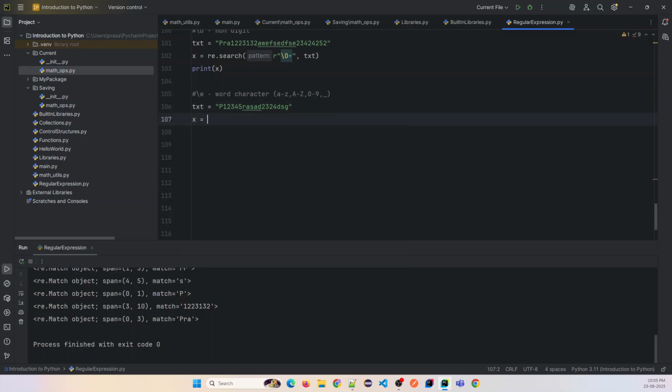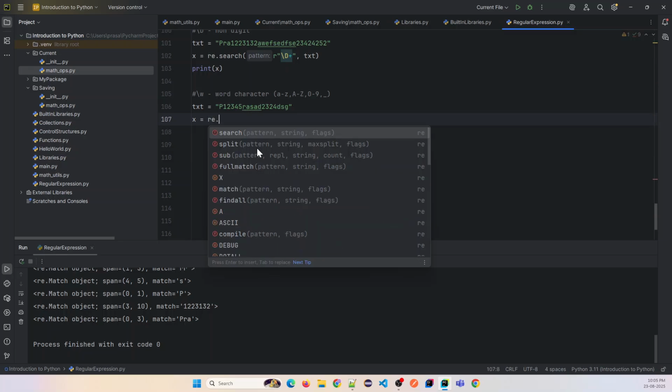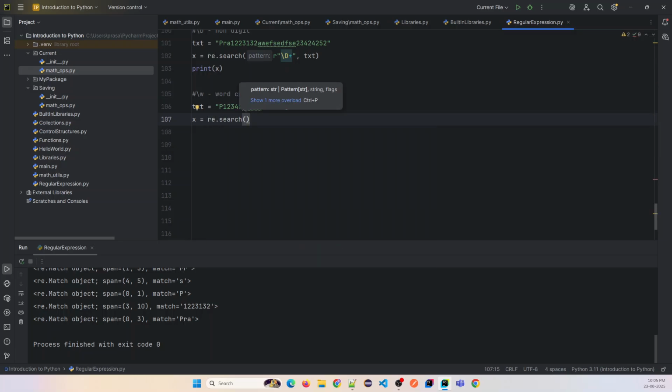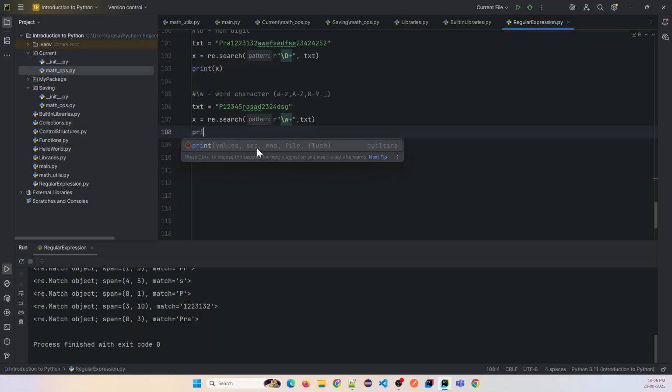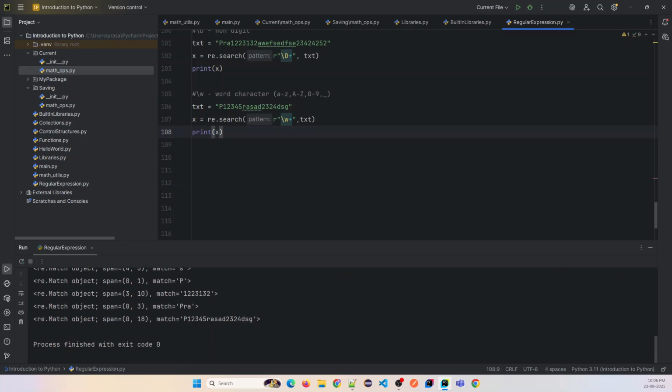Let's check how we can use this with search. Again, I'm going to use an r string here because we have a backslash. So \w, and I want to check one or more occurrences of word characters in the text, and I'm going to print x just to check the results.